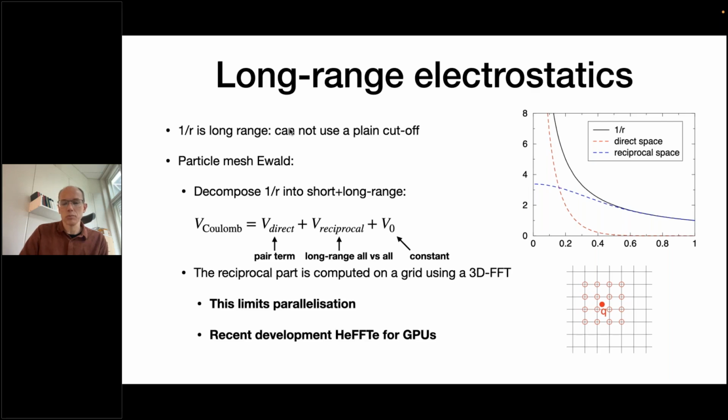Because you need to transpose 3D grids in 2 directions to do the 3D FFT, that's very inconvenient when running MPI parallelization, because you need to move a lot of data over the network. A recent development here, which I'll illustrate towards the end, is that we now have a method for GPUs to do parallel 3D FFTs on GPUs, to improve parallelization.